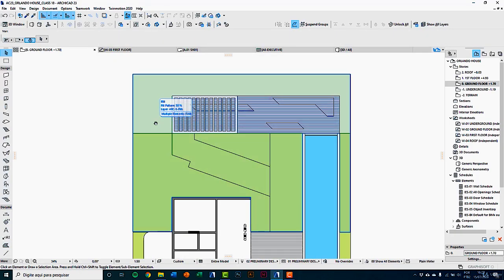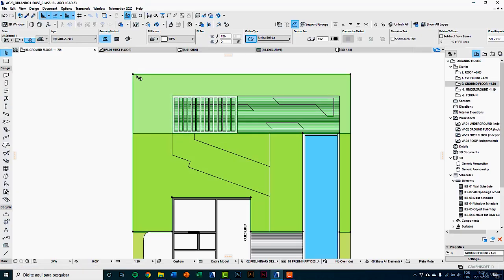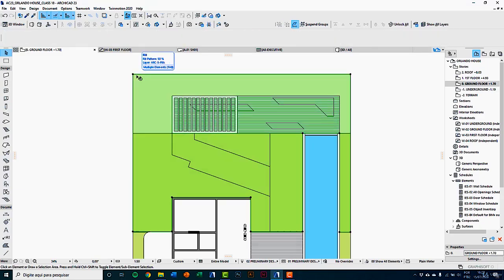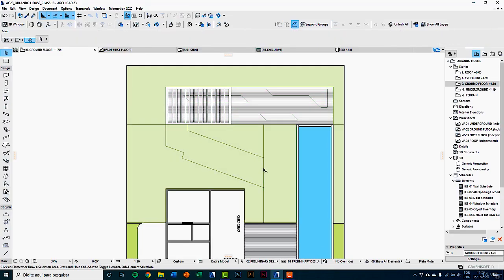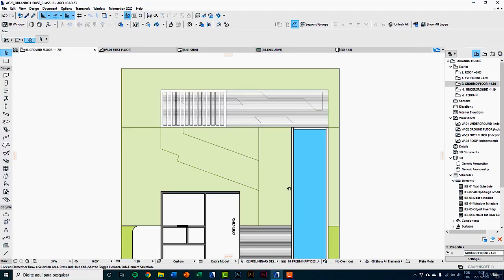After concluding the polygon, we don't see the fill because it is under everything. Pressing Tab key, I can alternate selection and select the fill and bring to front. So now you see the effect applied. This fill is also like a mask to create differentiation between current level and bottom level.